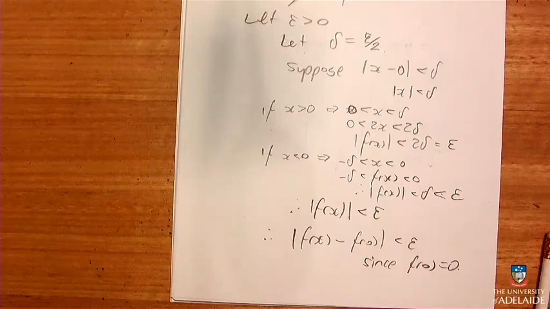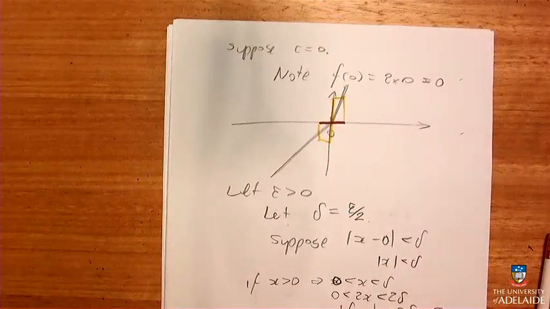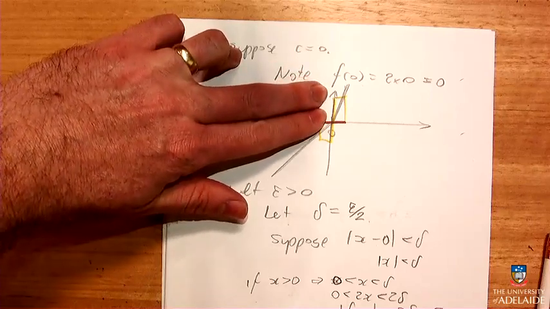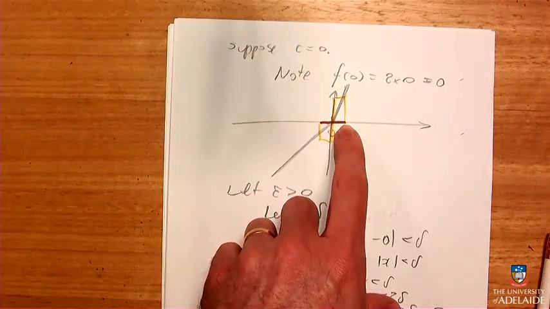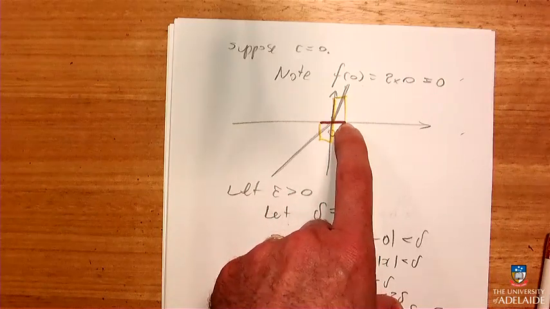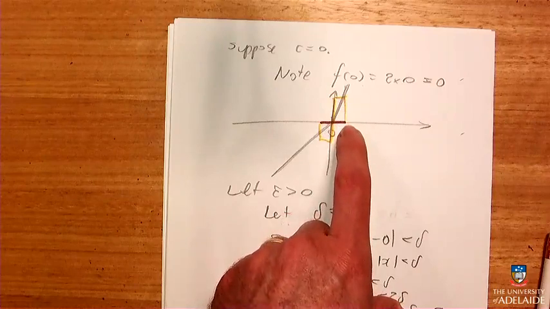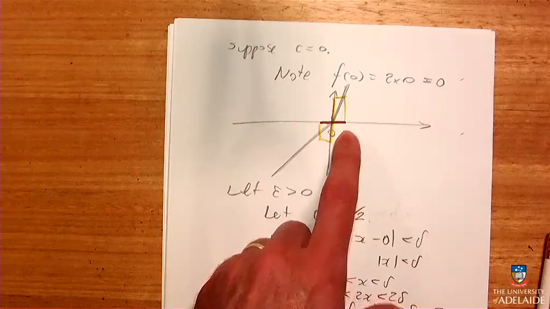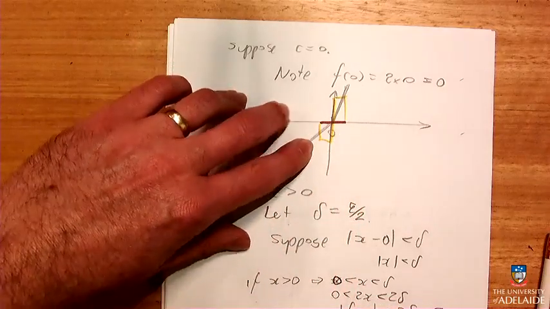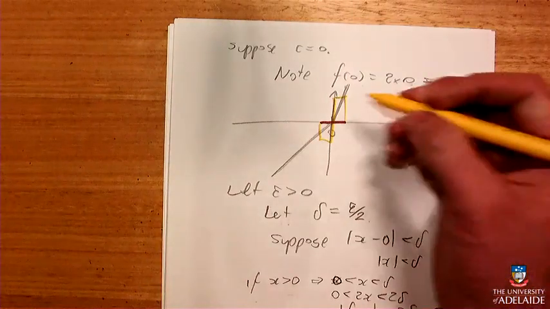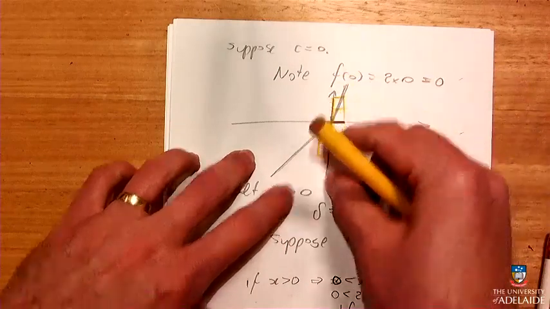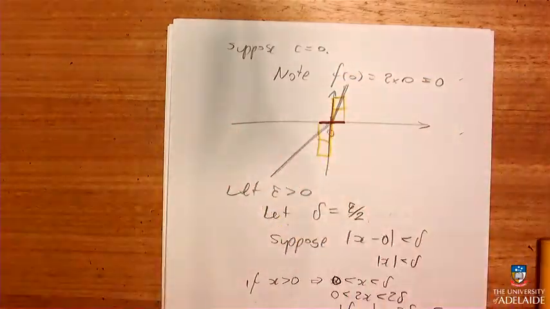Yep. And can you go right back to the picture? Just so it's nicely drawn in there with the yellow rectangle at the top. Yeah. So you can see that the largest that your delta could be for a given epsilon is going to have to be about epsilon over 2. Yeah, because that height epsilon is twice this distance. You know that if you chose that, it's going to work for the other one because it's going to be smaller. Because if I copy this distance here, the box is bigger. Yeah. I did quite well, didn't I?